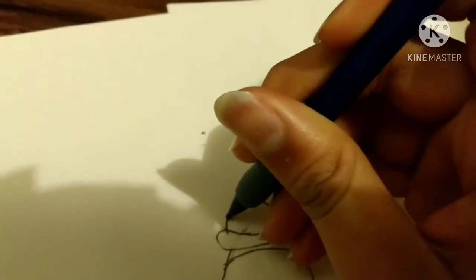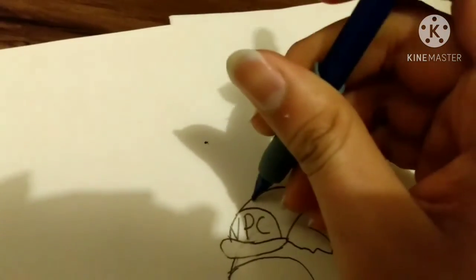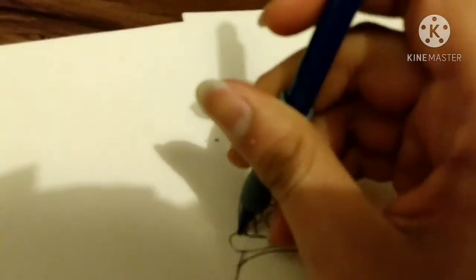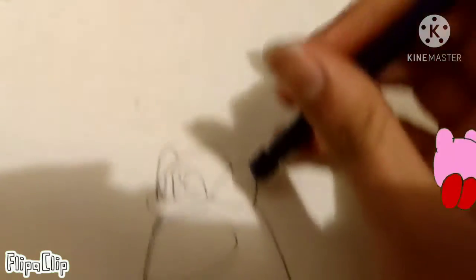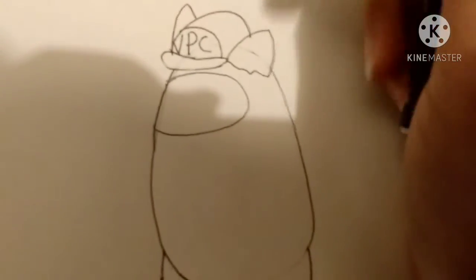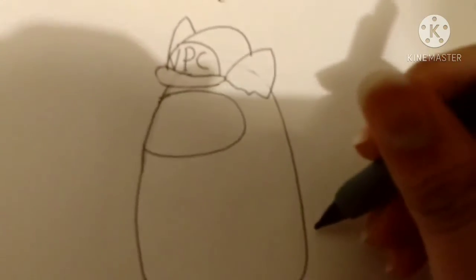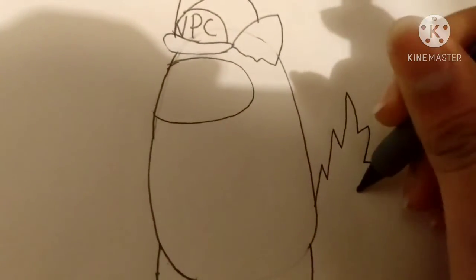There you go now. Nintendo Pizza Coyote. Now look at that. That looks so cute. There we go. This quite looks like me. Now I'm just gonna add him a tail.